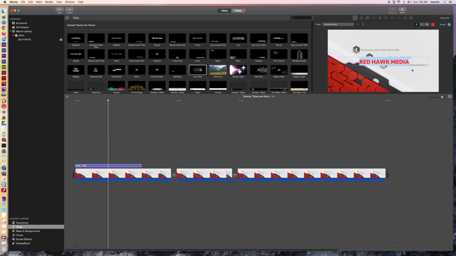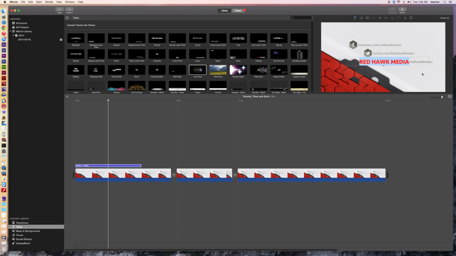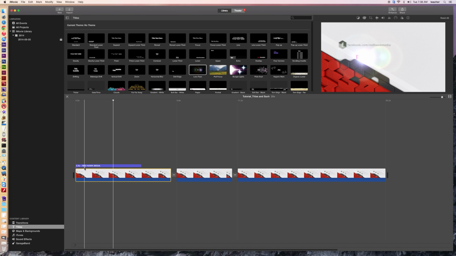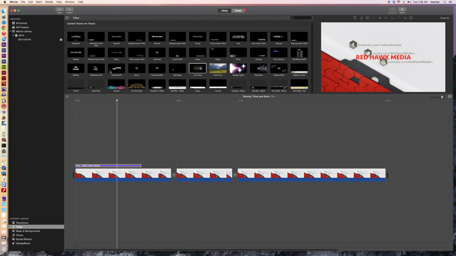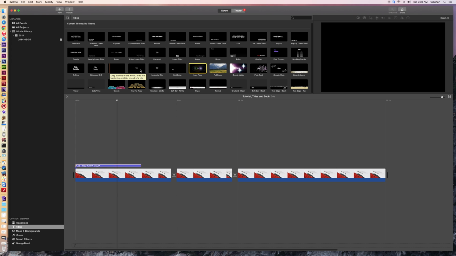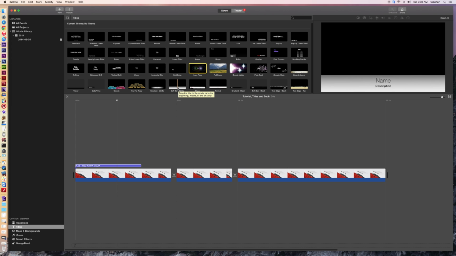And if you're creative with all of this, you can make titles work for you in iMovie. Okay. Now this one obviously is not going to work simply because I've got it sitting right in the middle of everything. And even though it's got a cool little effect there with that lens flare, that's going to kind of cover up the other stuff. So I'd want to find one that's going to sit right at the top in the center for this particular situation. And looking through here, I'm not necessarily seeing one quite like that. So I may grab something more like this.